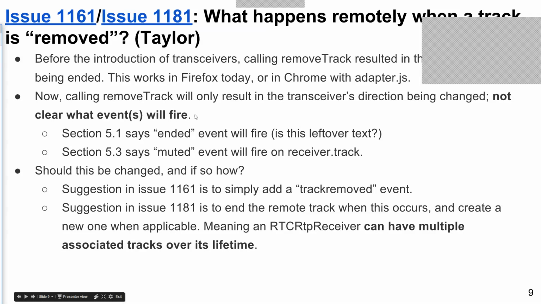So that is an existing, understood interpretation of the gap right now between the implementations and the spec. So even Chrome with Adapter.js will, if you add stream, fire the track event and fire the ended event as was written in the spec, at least in 2015.